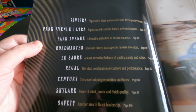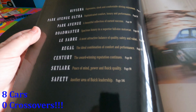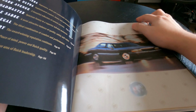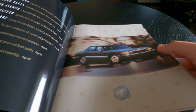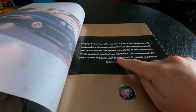This particular one will cover the full lineup, which is Riviera, Park Avenue Ultra, regular Park Avenue, Roadmaster, my favorite, although I do love Park Avenue, LeSabre, Regal, Century, Skylark, and then there's a section on safety. And you can kind of see my reflection here, so that's what I'm talking about as far as minimizing the glare. Here it's interesting, they used some sort of see-through paper with little Buicks all over the place, and you can see the Buick thing comes through. I think it's a Park Avenue in the background, and they have something written here which is kind of hard to read. Oh, you know what, never mind, it actually shines through.